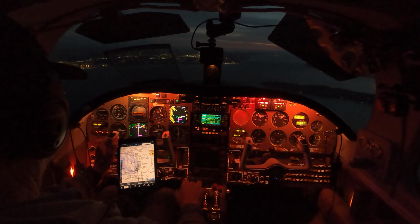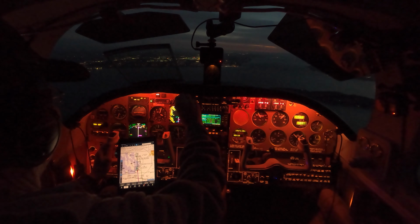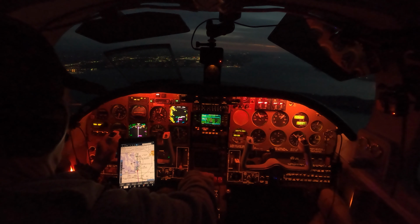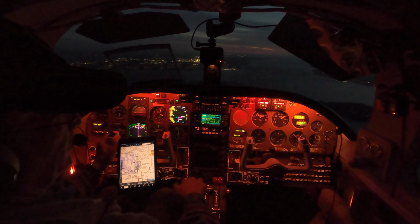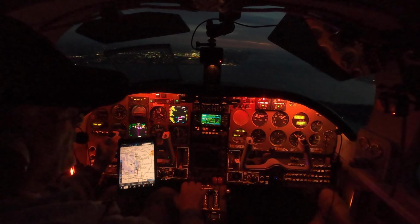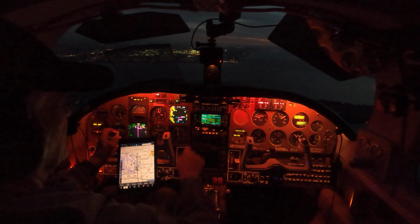and this will slow me down even more, and I'm still level, have not intercepted the glide slope yet. That's coming up here in a second, and once that happens, then I'll run the mixtures full rich. I'll gently bring the throttles full forward and the prop sync off, and that just adds a little bit of drag, and then pull the manifold pressure back to about 17 inches. And for a no-wind 3-degree glide slope, 2500 RPM or full RPM and 16 to 17 inches of manifold pressure will give me about 120 to 130 knots on a 3-degree glide slope, and it's just perfect.